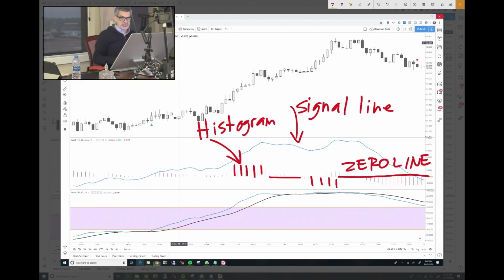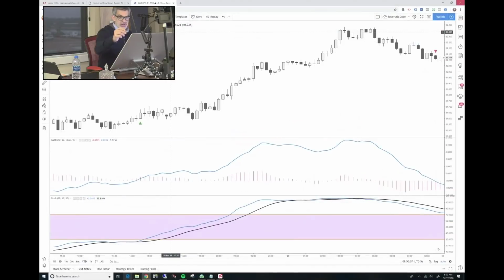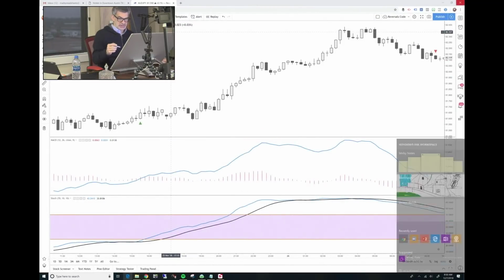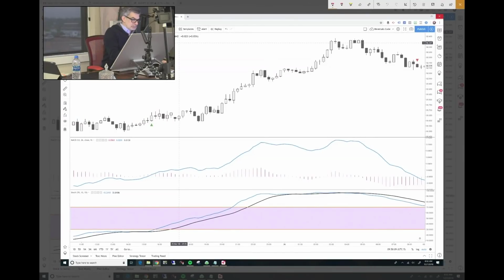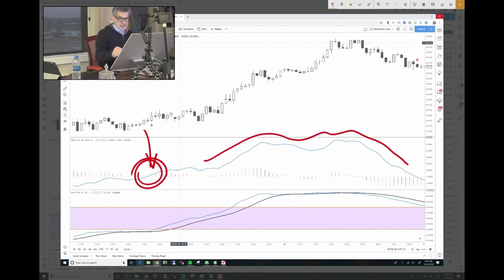And for the purposes of what we're doing here today, what I want to focus on is the zero line and what it means when something crosses that zero line. Okay, right here you can see the signal, the blue line, crossing above the zero line, and then it travels up, and then it comes back down and it crosses below that zero line. Okay, those are two really important areas on the chart.